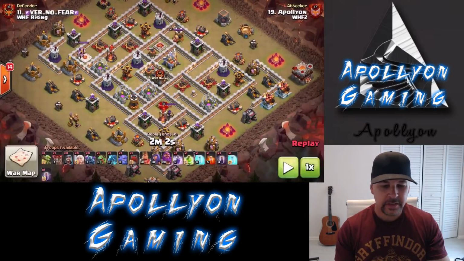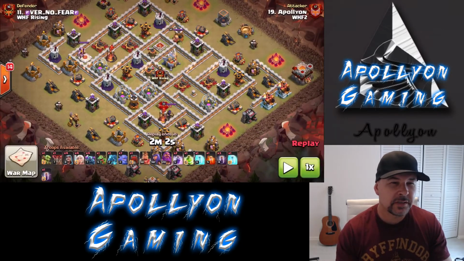And I'll pause it right here just so you can see the composition. So it's a very, very similar composition. I still use the E-drag. I dropped a couple of bowlers. I don't think he had a regular baby dragon. And I brought a couple more wizards.